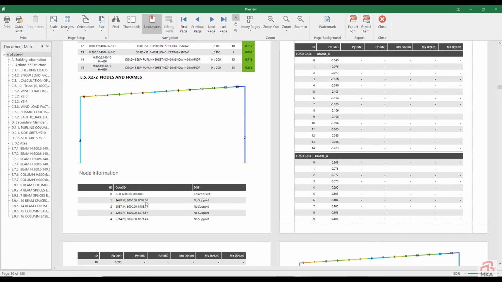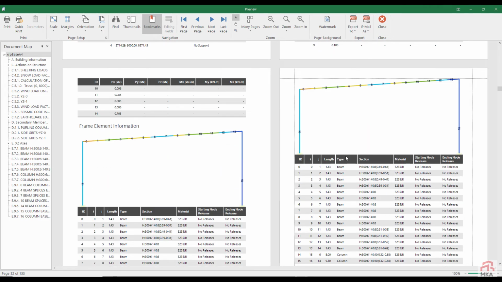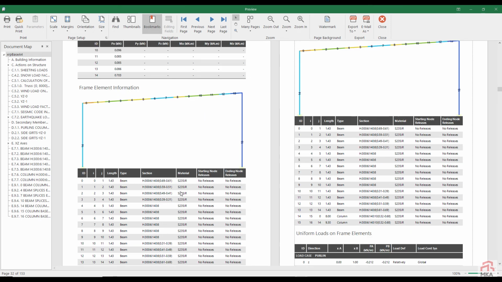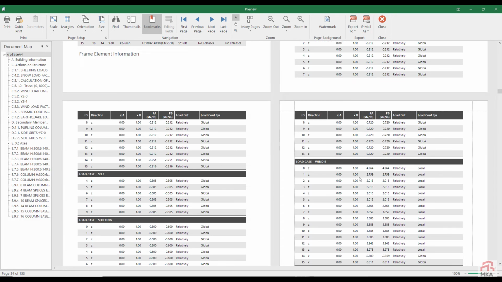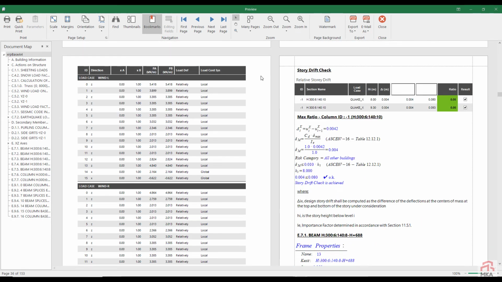It gave the information of the frame elements. Then it gave the cross-sections and steel grades on it. It gave information about the loads on it. Afterwards, it made earthquake regulation checks. Here it checked the relative story drift.